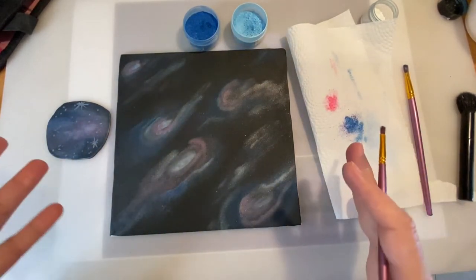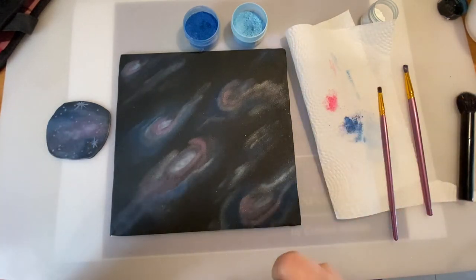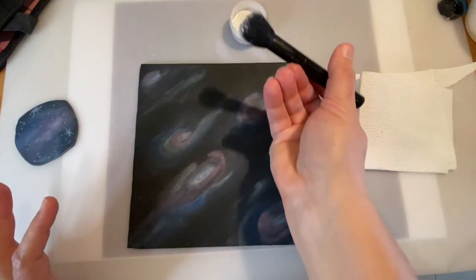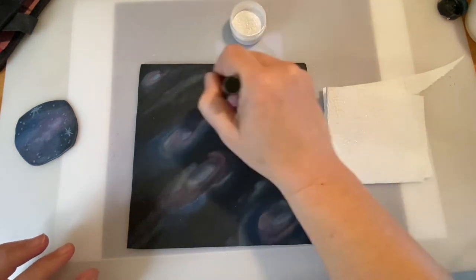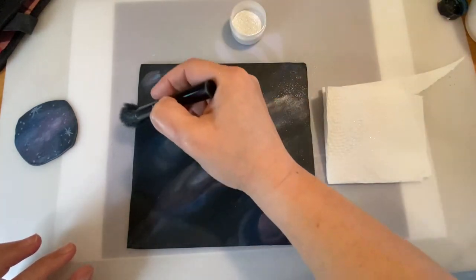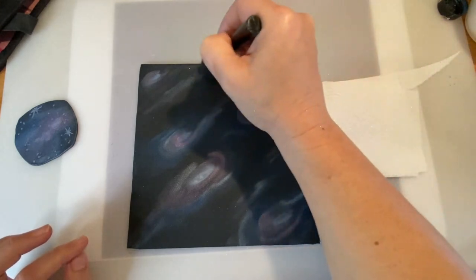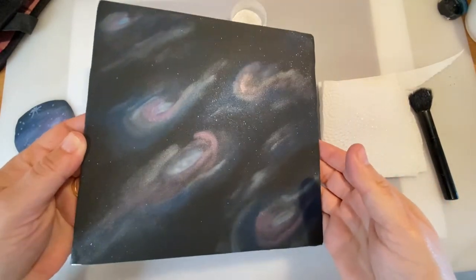This is the basic idea of the galaxy — something you can do on top of a cake. Now to complete it I'm going to add the stars and some shine and shimmer. First I'm taking a little bit of the silver shiny dust with the soft brush and just brushing around the black to give illusions of shine. Don't go directly into it because it will look white — tap it on your paper first and go around to give the illusion of more shine.